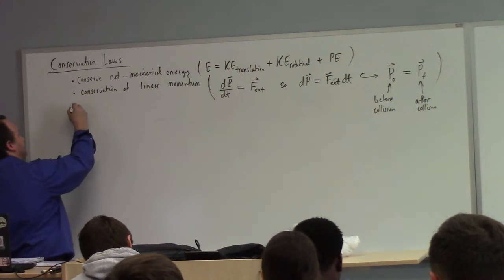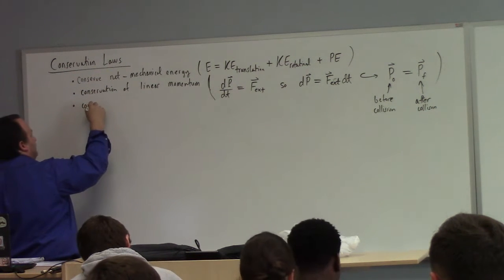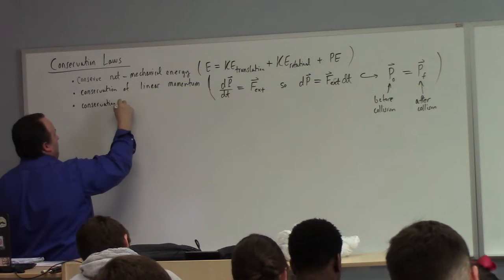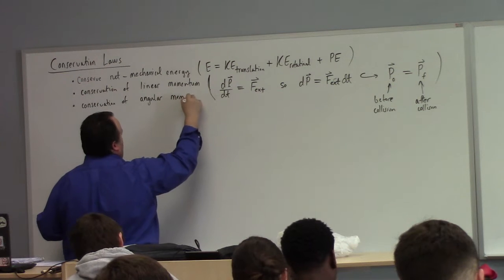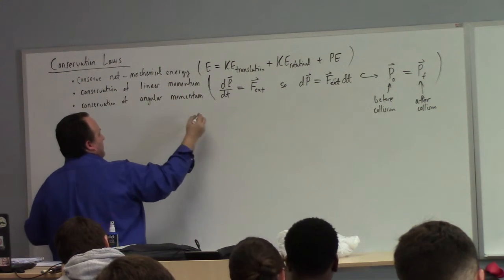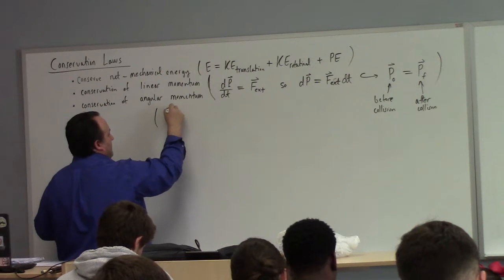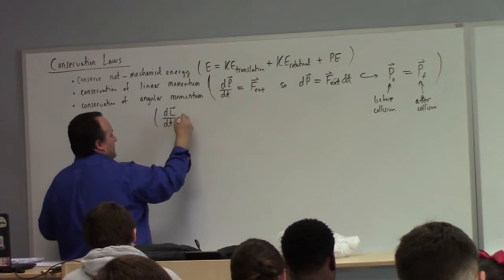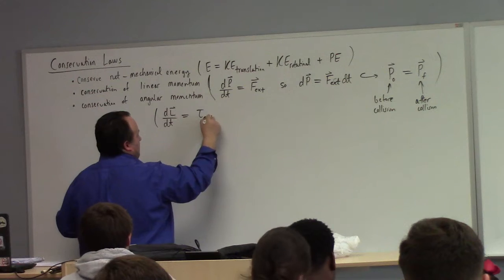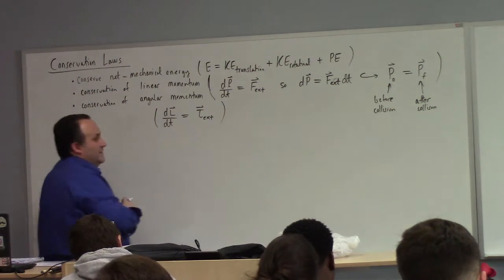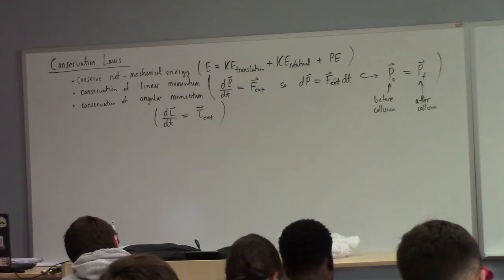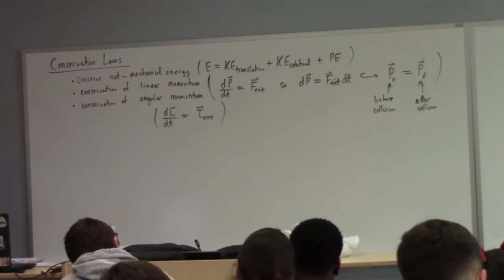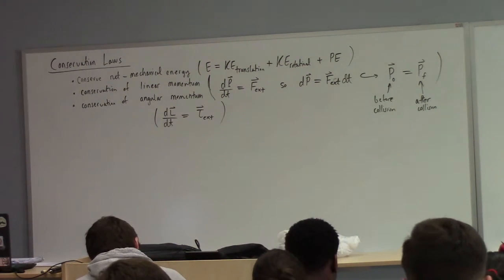And then we also have conservation of angular momentum. The big result there that we worked out last time is that the time rate of change of the total angular momentum is equal to the net external torque on the system, right? So again, if the external torque is 0, angular momentum is going to be constant. On the other hand, you might consider situations which are collisions. In a collision, the angular momentum has to be conserved as well.